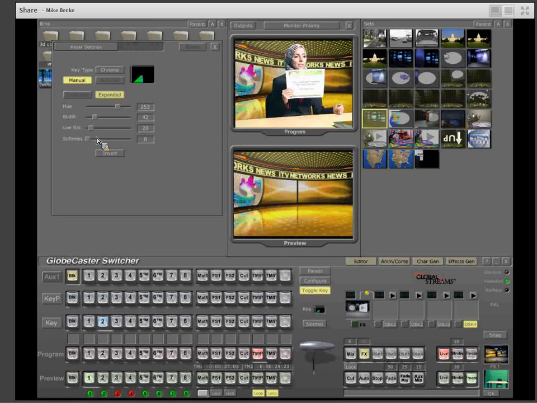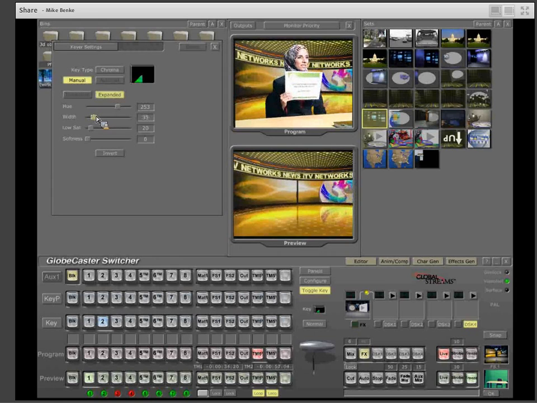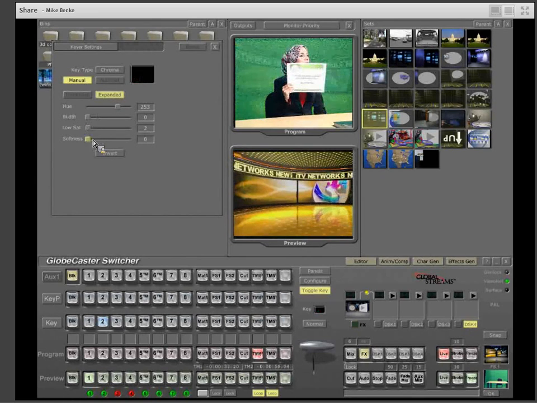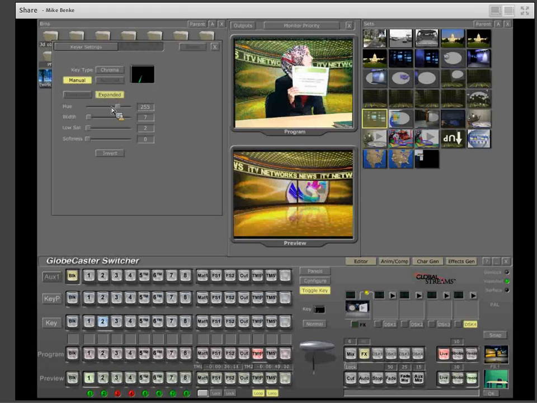At this time, I see the green is not actually see-through. Why? Because of the width that I have set. If I bring this width up higher, it keys out. What you want to do is nail down the exact green that you have. I did that earlier by setting my width to a very low number, just like 10, and then I swing this around until it's keying out the shade that I want to get rid of.